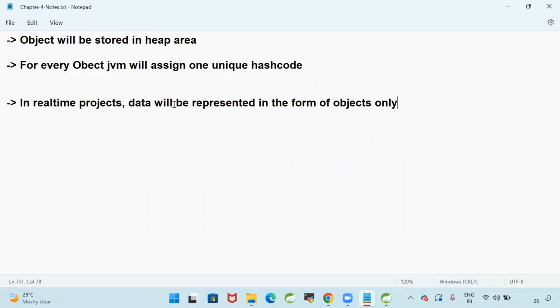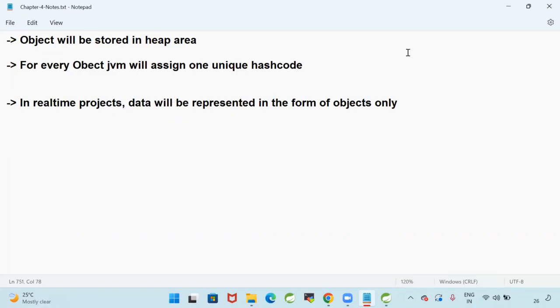The complete data will be represented in the form of objects only. In real-time projects, our methods will take objects as parameters, and methods will return objects as return types. In real project development, objects will play the major role. What is the purpose of object in the project?